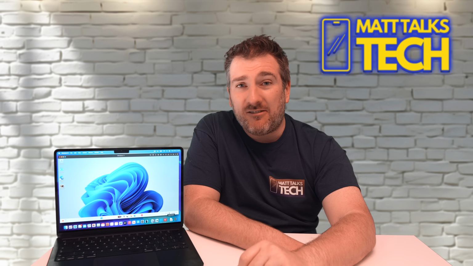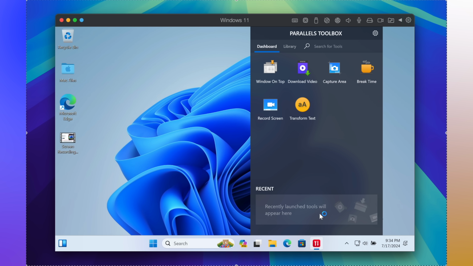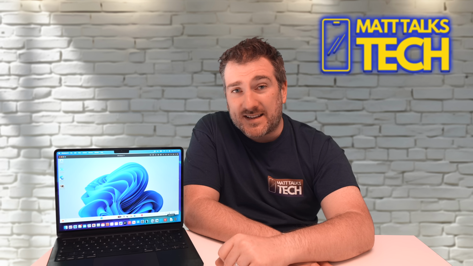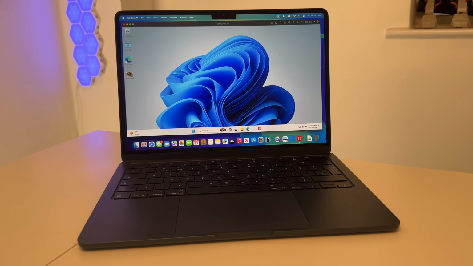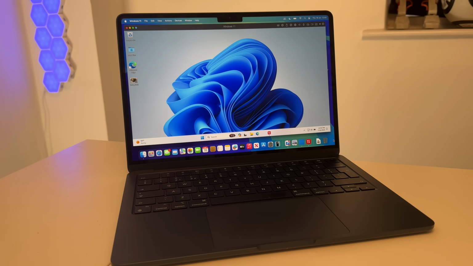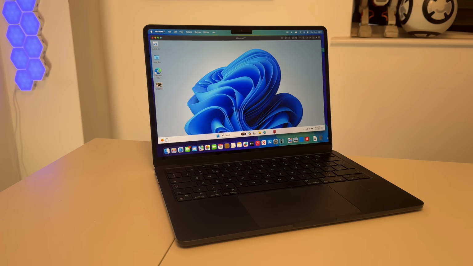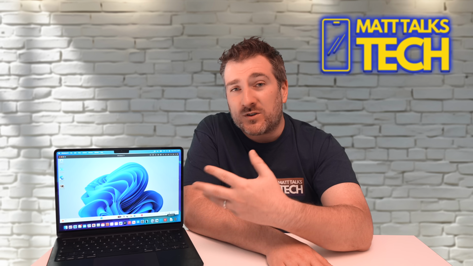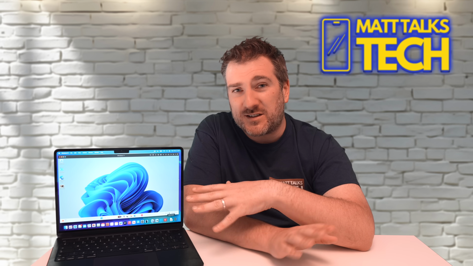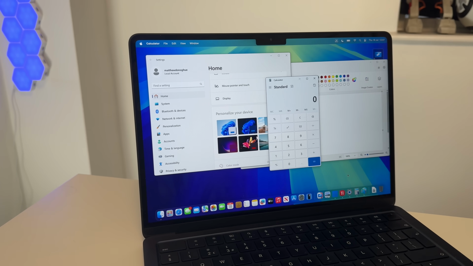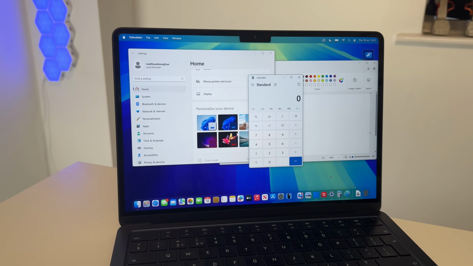There's also the Parallels Toolbox too, which gives you a load of extra tools and bits and pieces, which is really handy, which you can have a good play around with. And what also is really great from Parallels is that they regularly update their software all the time, so you're definitely getting the latest version. So whenever there's a new version of macOS or a new version of Windows, Parallels are also working to make sure that both of these communicate correctly together, so you don't have to worry about any bugs or anything like that going into the near future, which is absolutely amazing too.